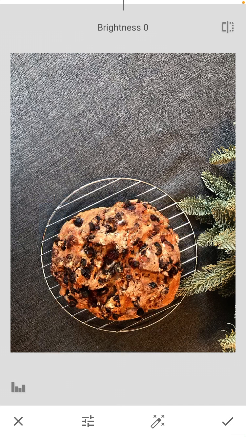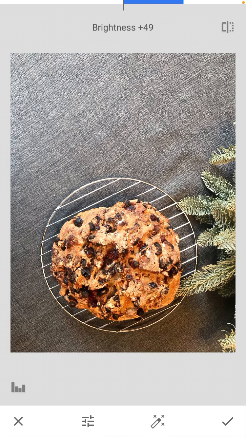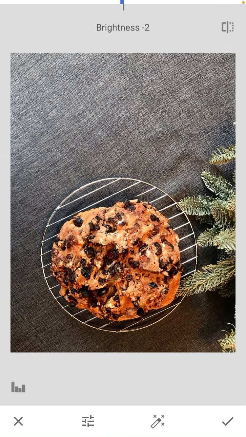Now if I press my finger down on the screen again, and I swipe to the right, you'll see it goes from 0 to 20, 25, 30, and you can also see how this literally brightens up the image below. Conversely, if I go the opposite direction and swipe left, you'll see the brightness goes from negative 10, 17, 21, and the image will obviously get darker. But since I wanted brightness, I'm going to choose to make it a little bit brighter. Let's say I just choose 20. And when you're done with that, just hit the check mark on the right.